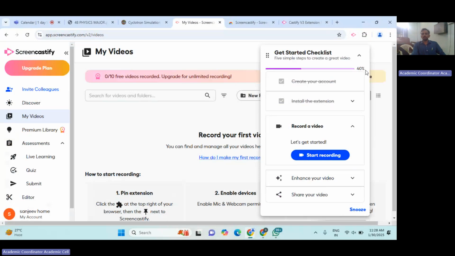Right? So once you register and log in, you'll get its options, screen recording.